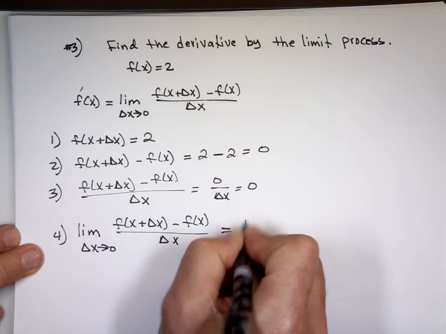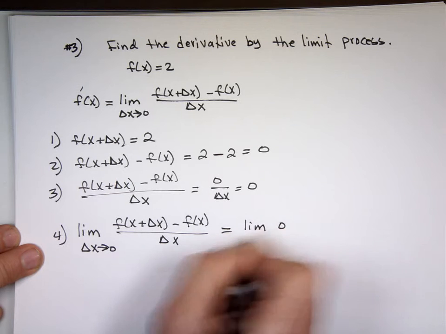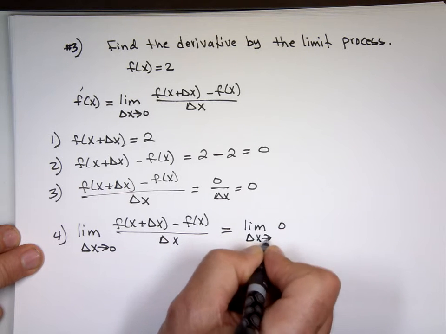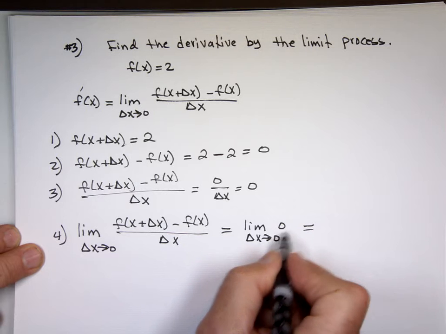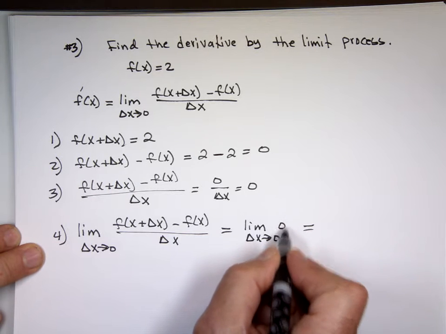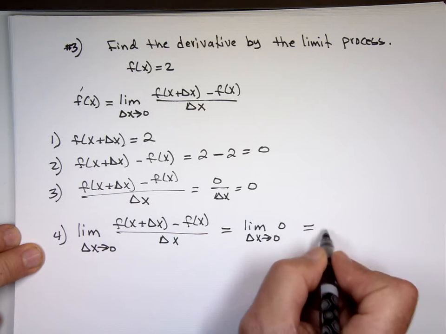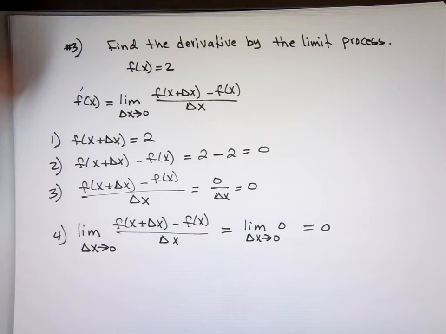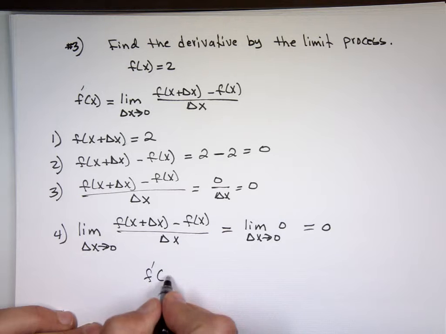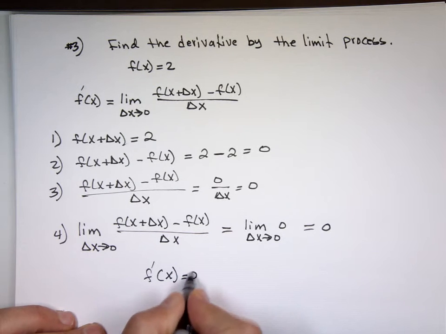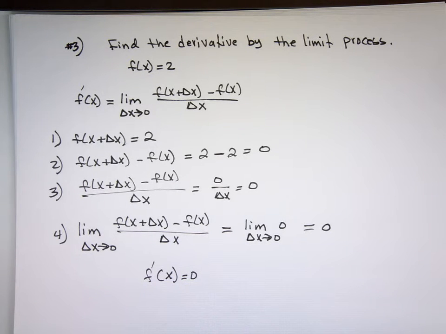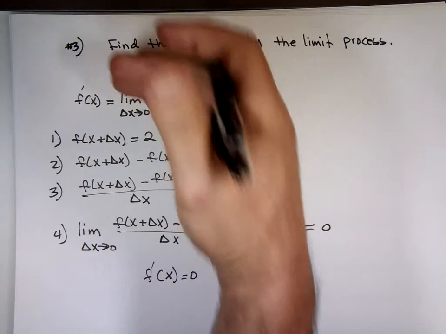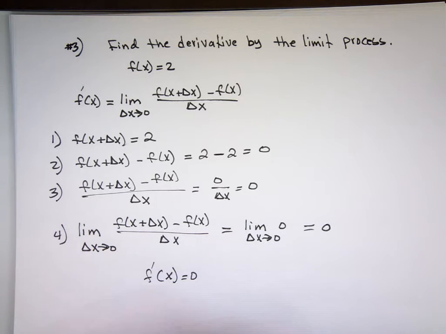That's the limit of 0 as delta x approaches 0. So go to this, and every time you see delta x, take it out, put a 0. There is no delta x, there's only a 0. The limit of any constant is the constant. So what is the derivative? Is 0. I couldn't answer this without doing any of these steps by knowing the definition. Remember, the definition of derivative is what?